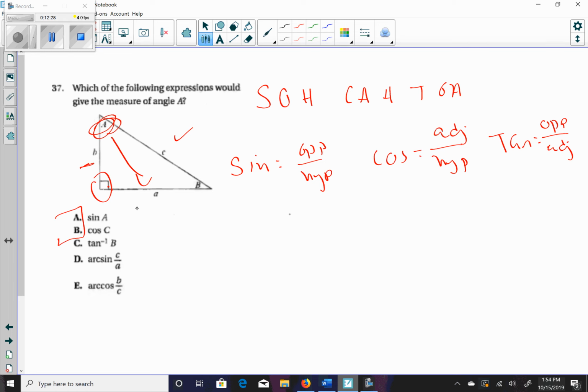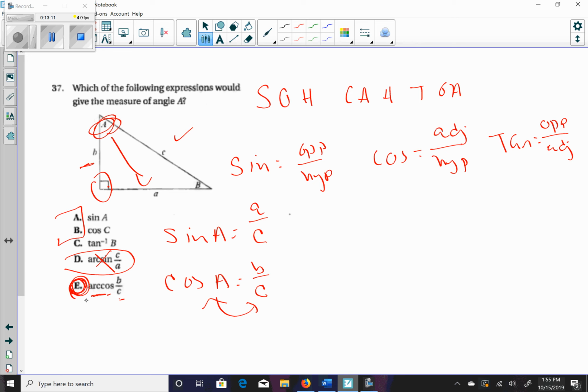So these first two: if I take the sine of A, that's going to give me a ratio. So the sine of A would be A over C. So that doesn't help me. Again, when I do the arc sine, which is the inverse, that has C over A, so that doesn't match up. If I try the cosine of A, that's going to be the adjacent, which is B over C. I do have B over C, and I have cosine. This arc cosine means that I'm going to take these two and switch the places. It's an inverse function, so the input becomes the output and the output becomes the input. So the correct choice here is E.